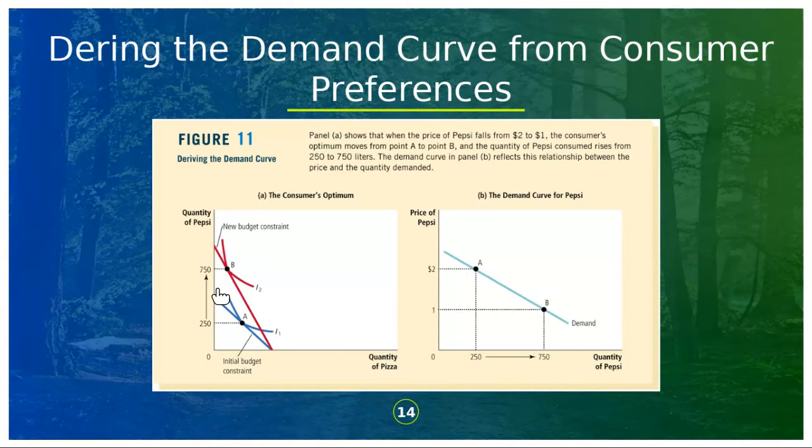So what does that sound like? A decrease in price increases the quantity demanded of Pepsi? Yeah, that's our law of demand. So we can take these 2 points here, that at $2 Pepsi sold 250 units, and that at $1 due to the substitution effect, Pepsi sells 750 units, and we can trace this over to the demand curve and see that, yeah, $2, 250 Pepsis consumed, $1, 750 Pepsis consumed. So fantastic, right? That's how we derive the demand curve. It doesn't just come out of nowhere, it comes from the theory of consumer preferences.